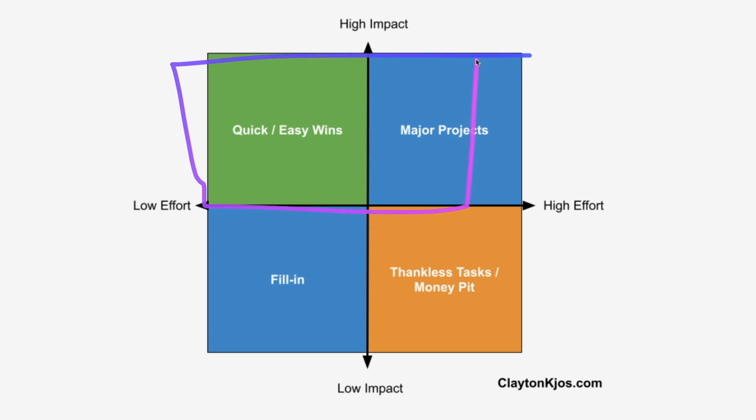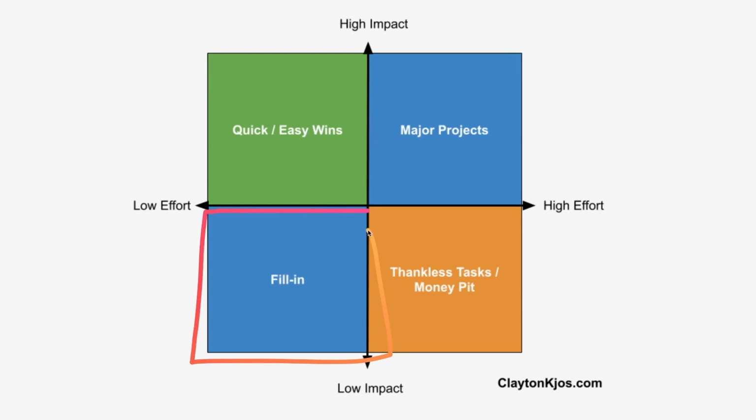You can say, hey, this is going to be a longer term project. Let's whip out Zoho Projects, get this done. Or you can do quick and easy wins. Hey, put this on a sticky note, put this in your projects to do within the next 2 weeks and get it done. And then you've got backlog items. That's what I call fill in.